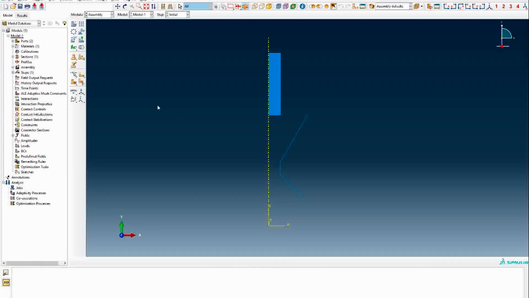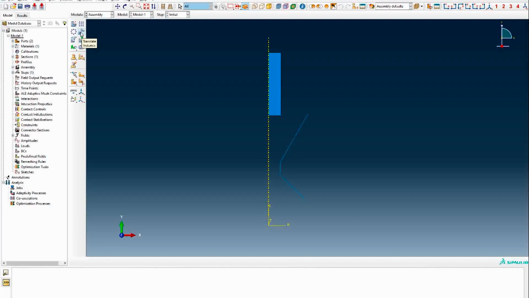For this there are many options here, and I will explain these things in the next section in a proper process. But here you just need to know how translate instance works.